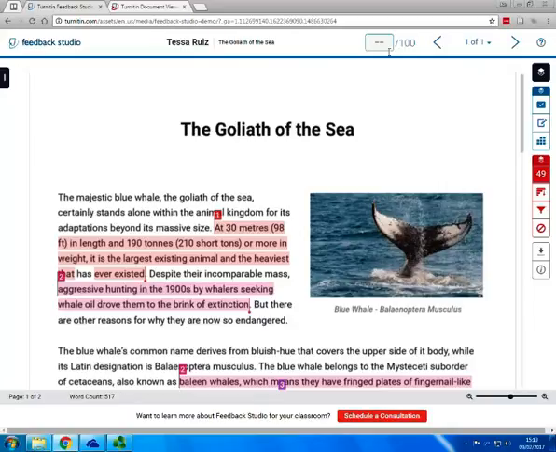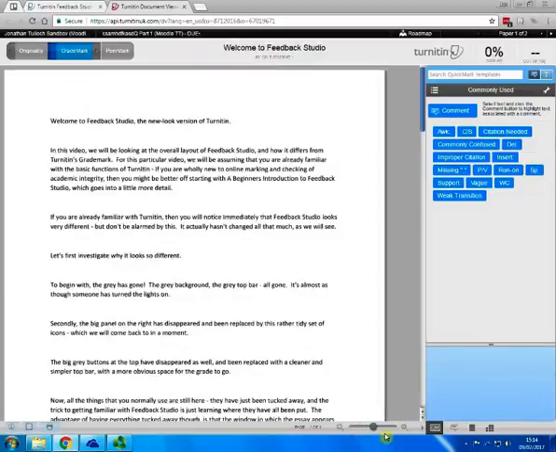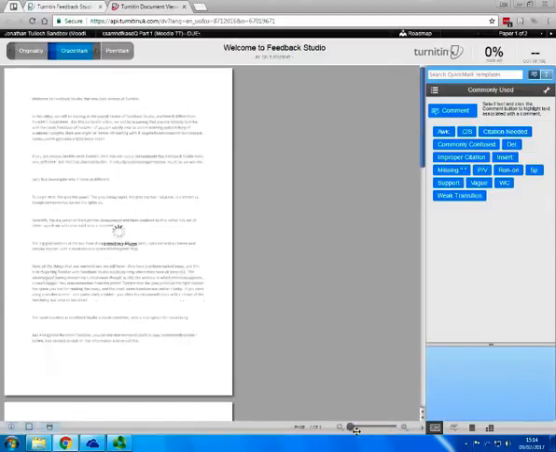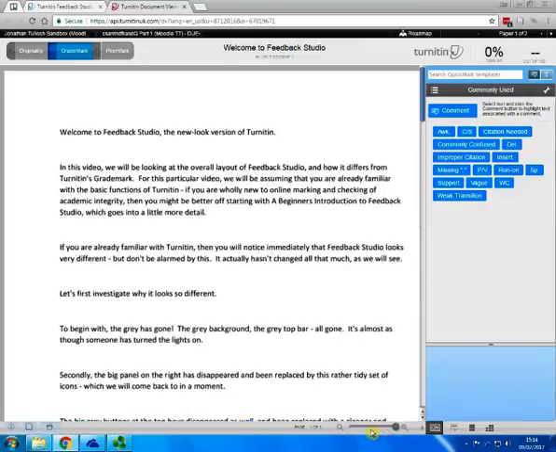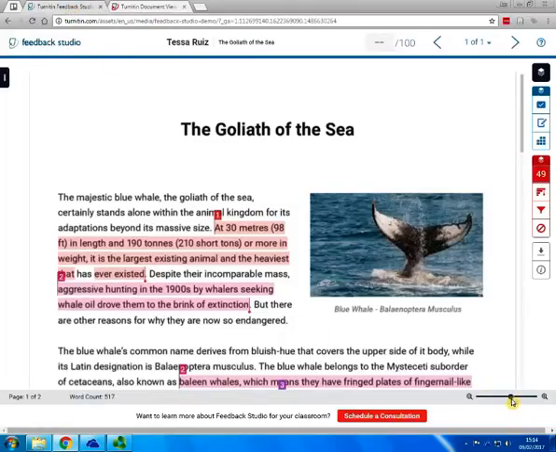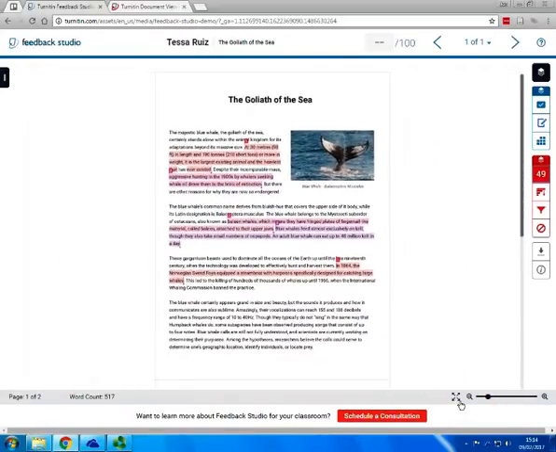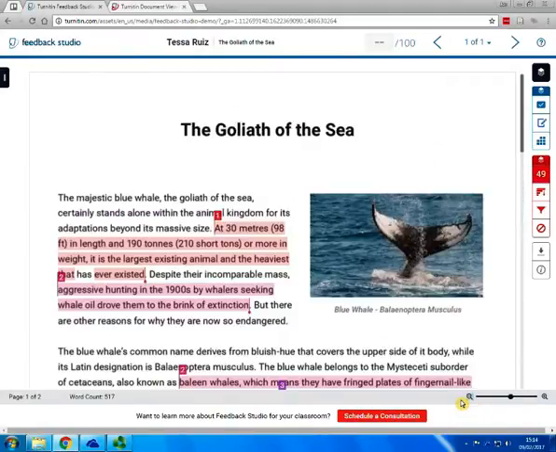The advantage of having everything tucked away, though, is that the window in which the essay appears is much bigger. You may remember from the classic Turnitin that the panel on the side limited the space that you had for reading the essays, and the small zoom function that you had was rather clunky. If you were using a smaller screen, or particularly a tablet, you often found yourself stuck with the choice of the text being either too large or too small. The zoom function in Feedback Studio is much smoother, with a handy little option for maximizing.